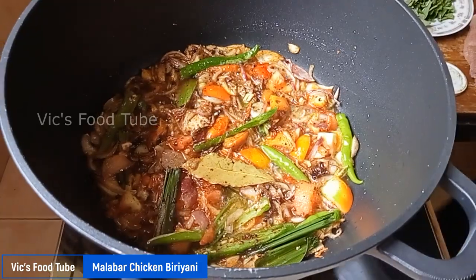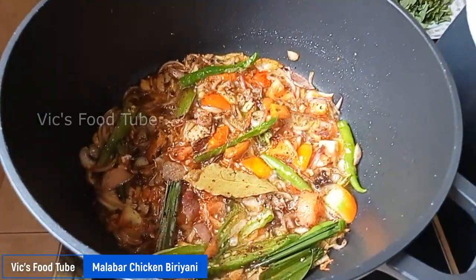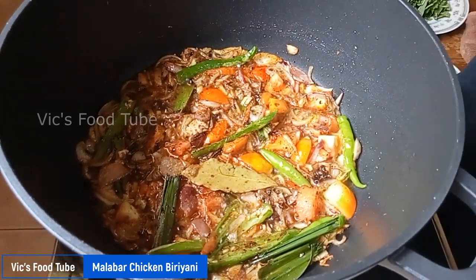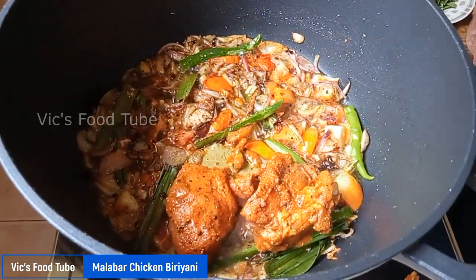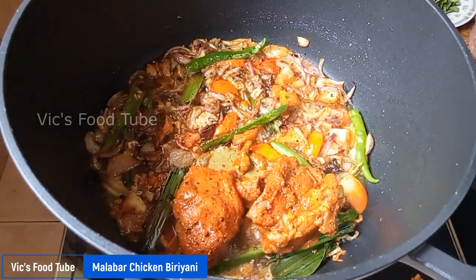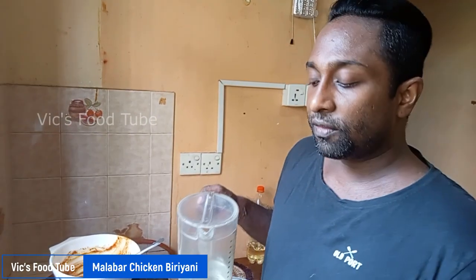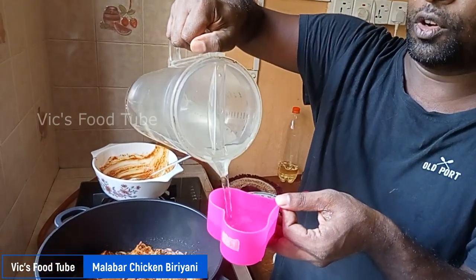Now it's time to add our marinated chicken. Let's add the marinated chicken. So I've added the chicken. So we need about half a cup of water. Just half, not too much.